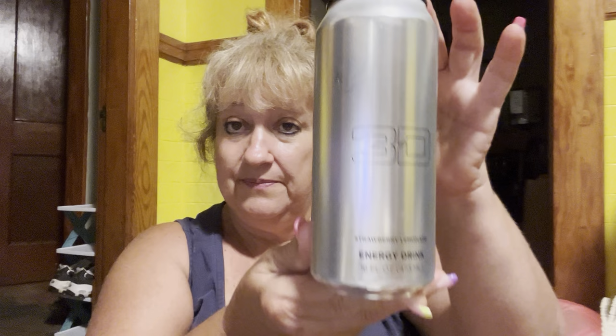So there's that one. And then there was another of the 3D. This one was strawberry lemonade. Same thing, 200 milligrams of caffeine and 15 calories for the whole can. I mean, these people are on point with the decorations on the can. Like, these are cool looking cans. They all have the black tops. But the strawberry lemonade is just the plain silver. So I'm looking forward to trying that one. I hope it's not too sweet.